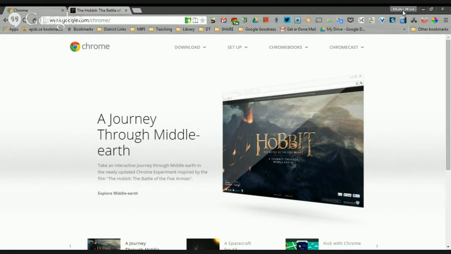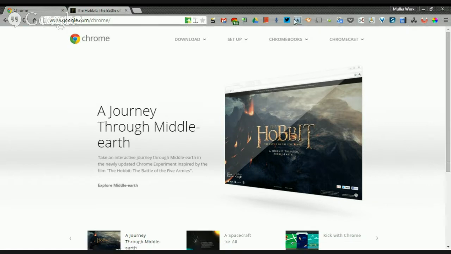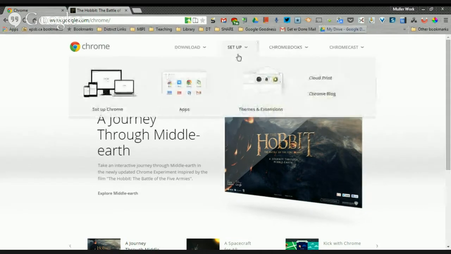So the next thing I want to take a look at is bookmarking. Right now I've got my bookmarks already showing here, and I've got files and folders within it. If you don't have this bar showing up, you're going to want to go into the settings of your Chrome browser to make that show up. Again, that's over here at the 3 hot dogs. When you click on the 3 hot dogs, you'll see a bookmarks tab, and you can choose to show it or not show it. Right here it says show bookmark tab. If I unclick that, you'll see that my bookmark tab disappeared. And if I click here and go to bookmarks and show bookmarks bar, there's all your bookmarks.